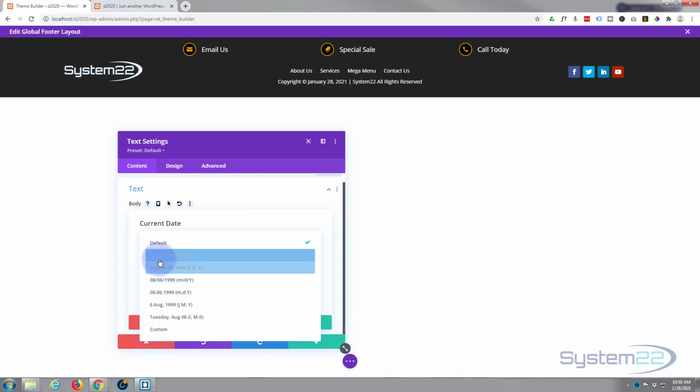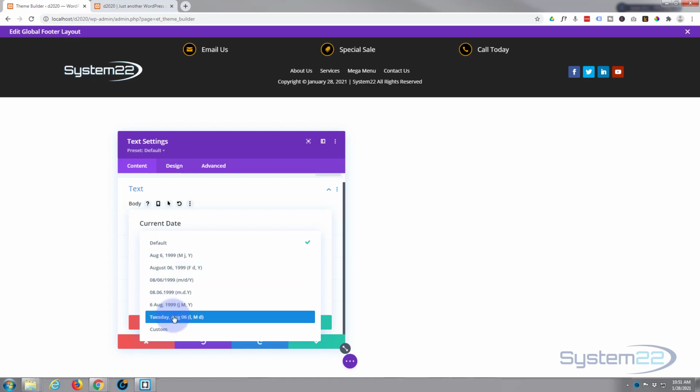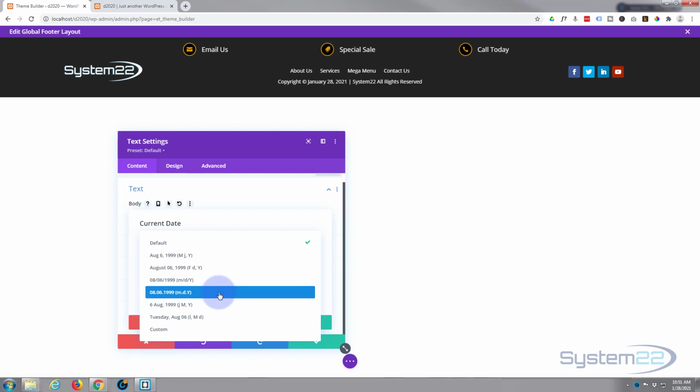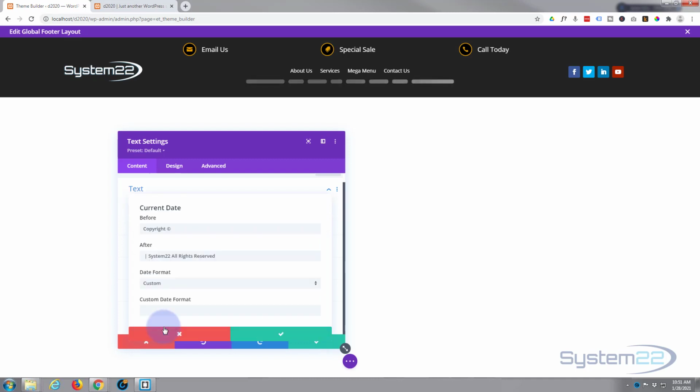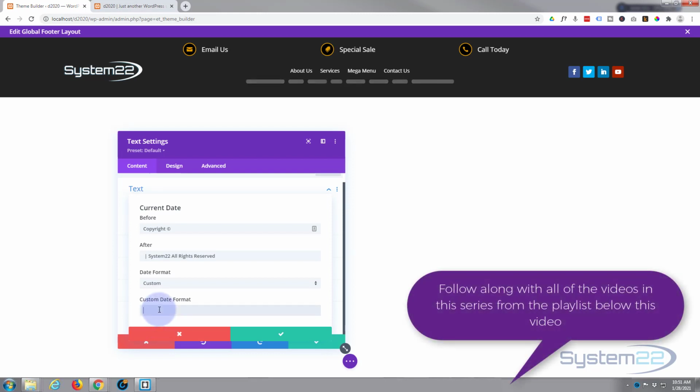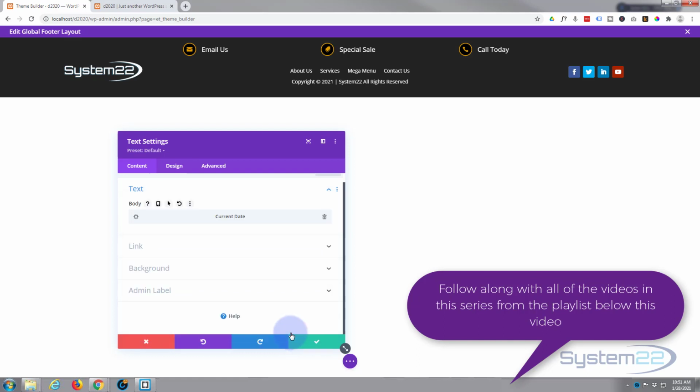And you can see the different formats here. And they don't have one actually for the year, but it's very simple. If you look at the abbreviations up here, M is for the month, J is for the day, and Y is for the year. So if we go into custom and we put a capital Y, and it has to be capital. If you put a lowercase y in there, it'll just put the 21, not the 2021 in there. As you can see, that says copyright 2021. That's going to work for me today.